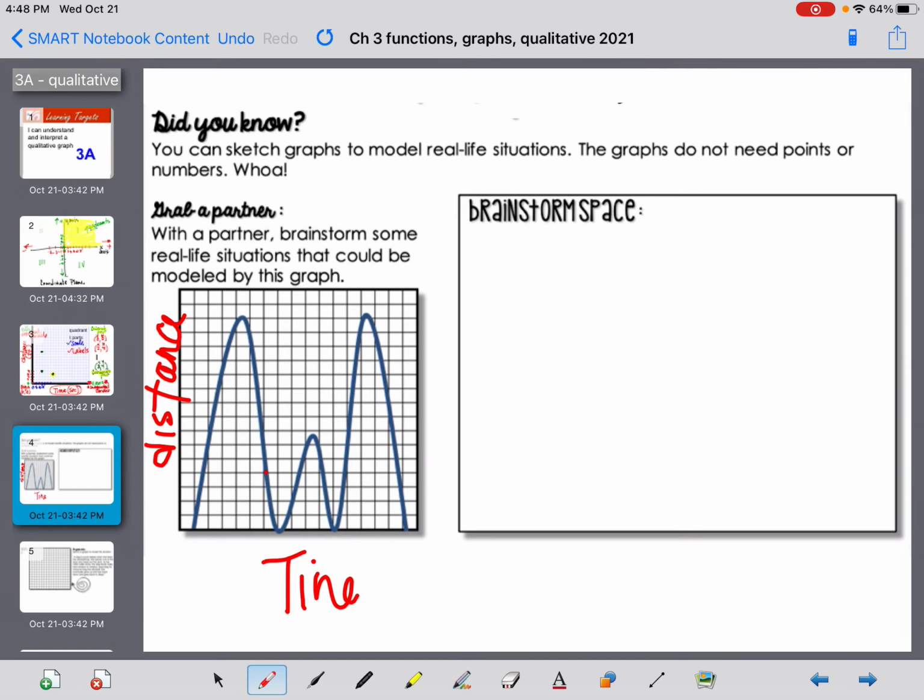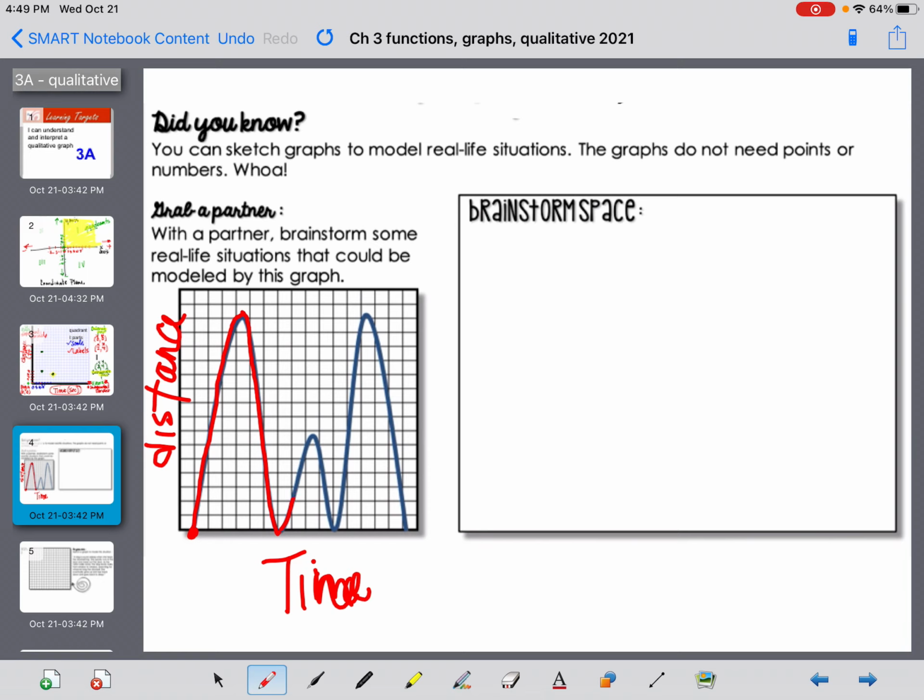So now I'm talking about something else that happened. This could be something where maybe I got in my car, right, and I was just driving kids home. And here's my house. I started at my house, right? And then I got far away from my house, and then I dropped a kid off. I turned around. I started coming back towards my house. I stopped at my house.